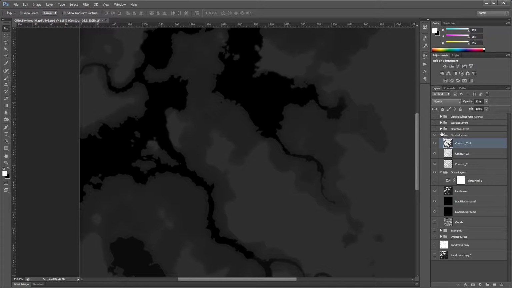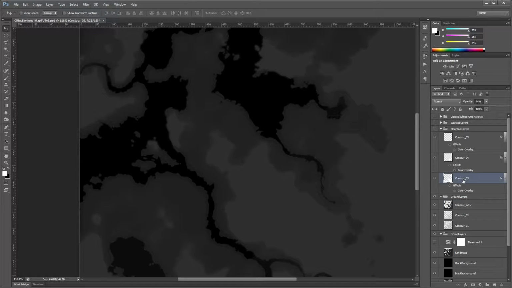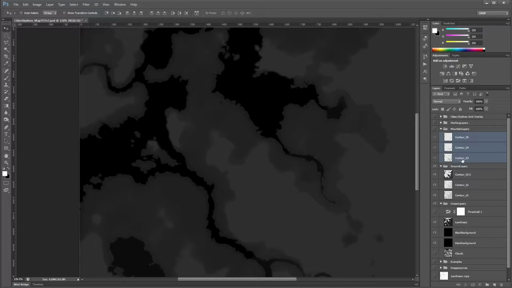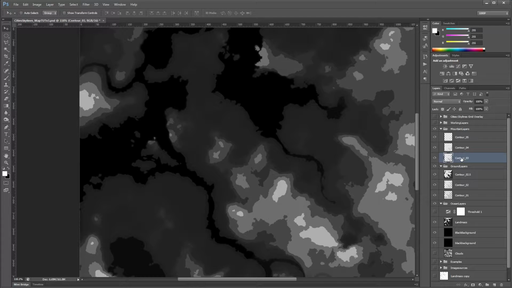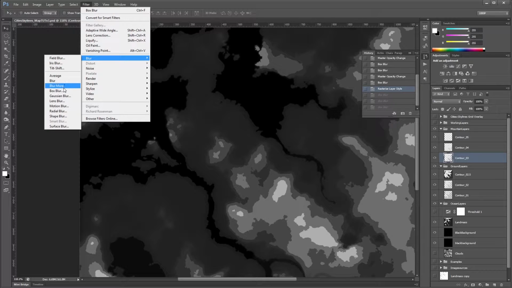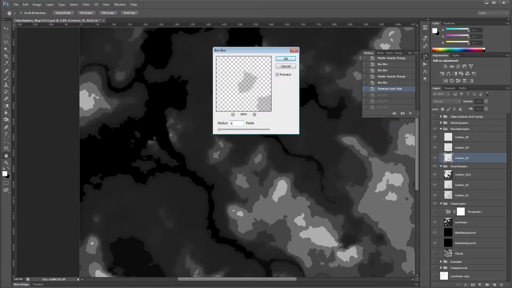All right. And now we can just go into the mountain layers and do the same thing. Select, Shift, Rasterize Layer Styles. Go to Contour 3, make sure it's selected and turned on, and then Control F on that one. Control F on Contour 4, Control F on Contour 5. And actually I'm going to undo those. This is a good example of how to undo them. I'm going to go back just a little bit. I think I'm going to increase the radius of the box blur. I think I'm going to go to a 6. See how that looks. That's a little better.